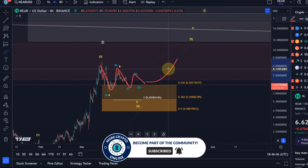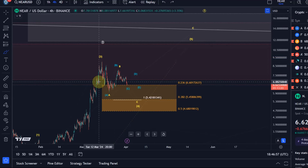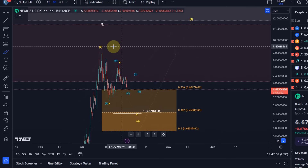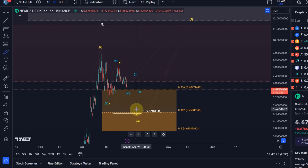Anybody using traditional technical analysis would call everything with two contracting trend lines a triangle, but it's not always the case. We know that in crypto these pure triangles are very rare. What happens is if something looks like a triangle, it could turn into a WXY structure — a more complex correction. At the moment I have a wave down, then a lower high, and currently a higher low, but we don't even have a confirmed low yet, so I don't have enough substance for a triangle.